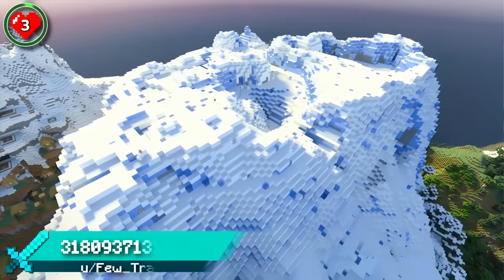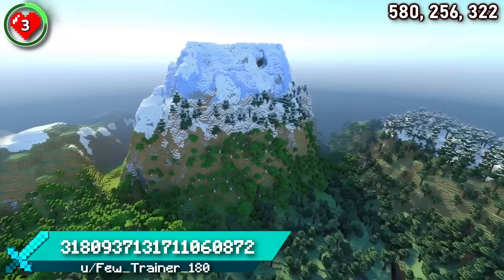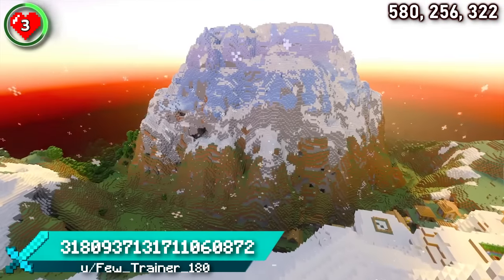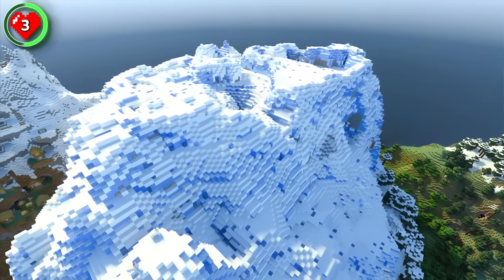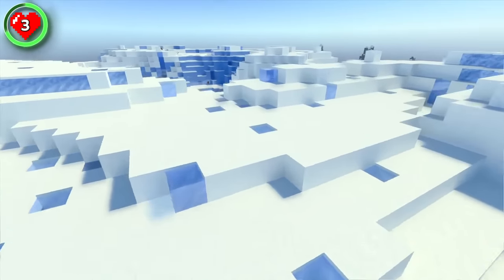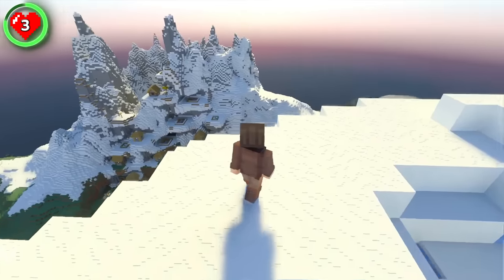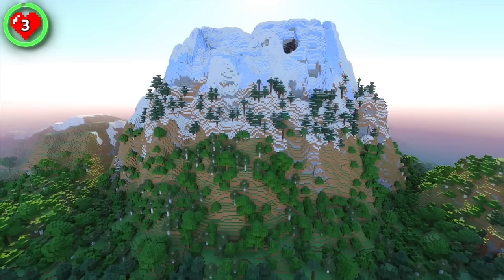Seed 3 is Minecraft's answer to a tabletop mountain. It's usually pretty tricky to build on top of mountains with their uneven surface, but this one gives you your best opportunity to try it. This max height mountain is so tall and so wide, resulting in a good amount of flat area for you to build on. When you're looking down from your build, the surrounding mountains will seem tiny in comparison.